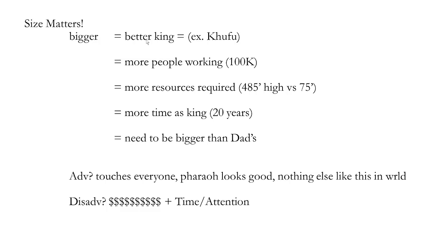A typical estimate is about 100,000 people a year. Now, that number has been revised down, but I like it as 100,000. You're going to build a giant pyramid. You're not doing it with 5,000 people a year. So 100,000 people a year. It requires more resources, literally more stone. You literally have to mine more stone. You need more food for more people, right? You need more entertainment. You need more of everything.